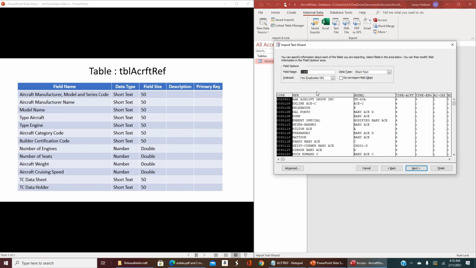fine. I'll touch on indexes later on, but for now just leave yes is okay, no duplicates. And we can also choose do not import this field. Sometimes you have a field that you don't want to import. It may be a field that's not used or contains data that you can't use, especially if you have a lot of fields.